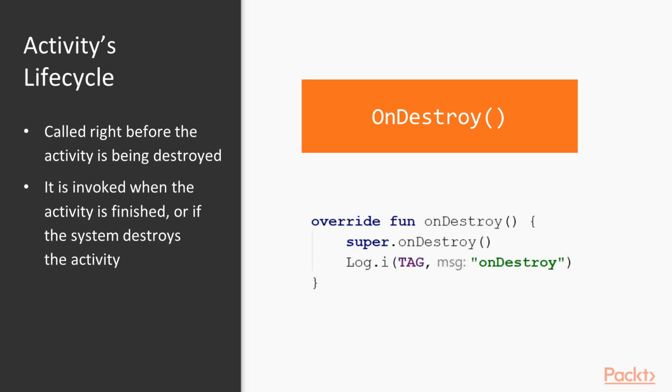And when is it invoked? When the activity is finishing, due to the user completely dismissing the activity, or due to the finish method being called on the activity, or the system is temporarily destroying the activity due to a configuration change, such as device rotation. We will talk about configuration changes soon. And furthermore, you need to know that the onDestroy callback should release all resources that have not yet been released. Perfect!